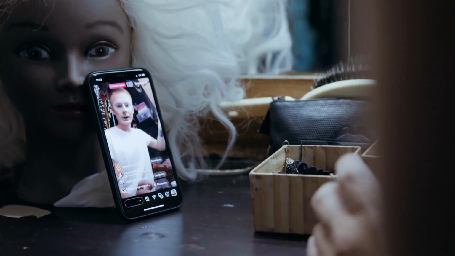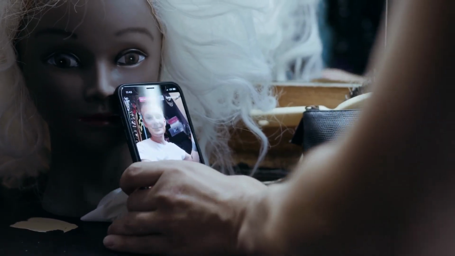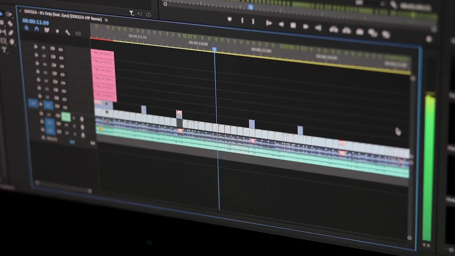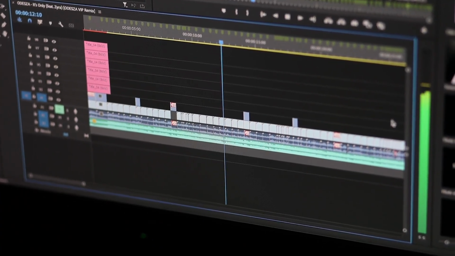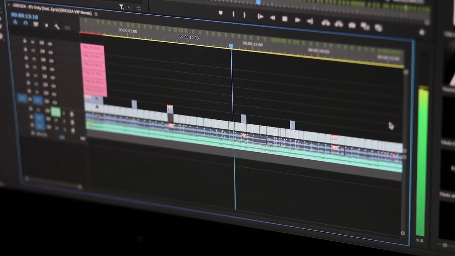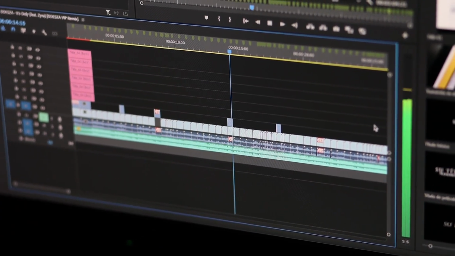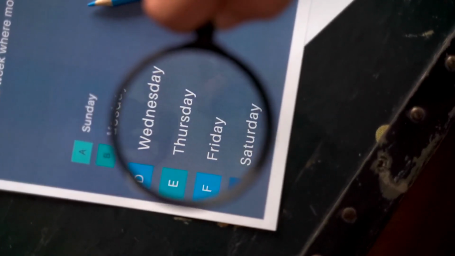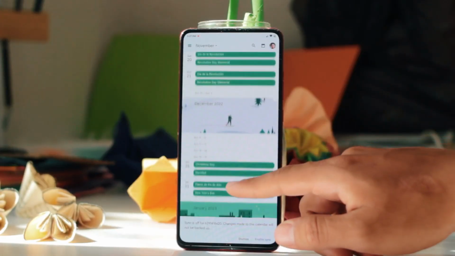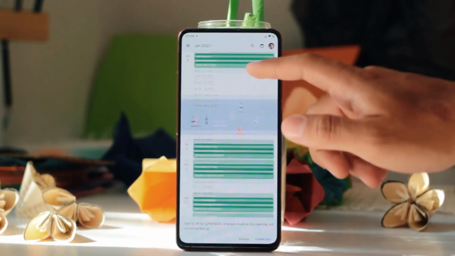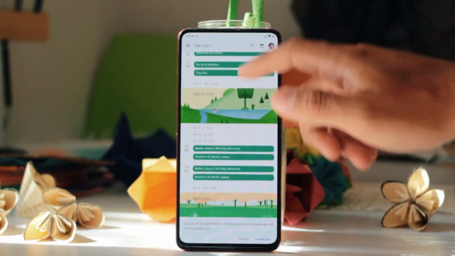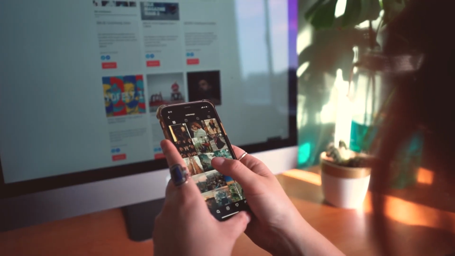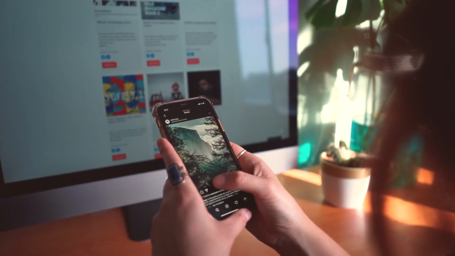In step 11, we use the replace section feature if a client or brand wants to swap out a specific clip. It keeps all your captions and crops perfectly aligned so you don't have to rebuild the entire video from scratch. Finally, step 12 is about setting up your schedule for publishing. You can pick your posting frequency and time slots so your content goes live exactly when you want it to. The content calendar gives you a bird's eye view of your strategy so you can make last-minute adjustments easily.